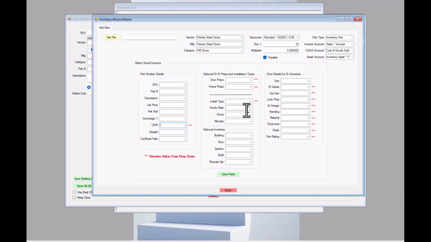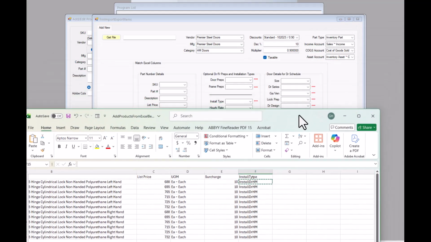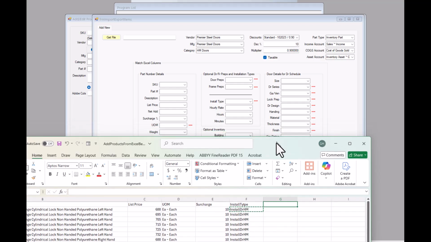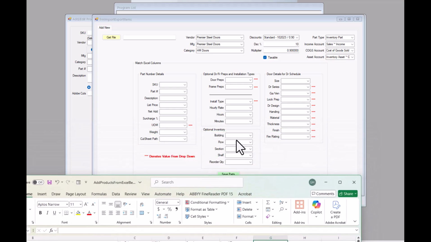So I could create an hourly rate column in my spreadsheet right here, and then put in whatever the values I want to be for that hourly rate. And same with hours and minutes. Same with inventory. If you want to go ahead and put the inventory location in now for these doors, just add a column to the spreadsheet.